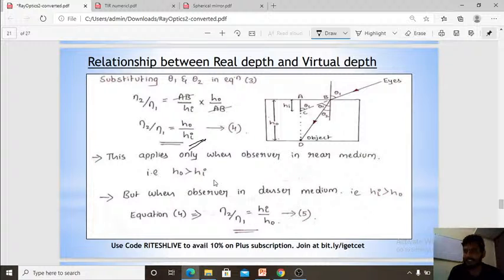See here, in the NCERT textbook they have given around 2 to 3 pages, but I have derived it in only 2 to 3 slides, but the slide is very small in size, right?